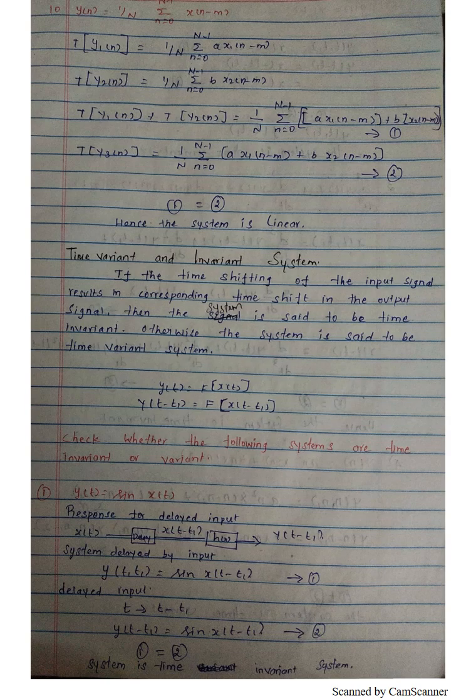One more example is here in the discrete approach. Similarly, you have to check: consider equation number 1 and here equation number 2. Both are the same, which means this is a linear system.